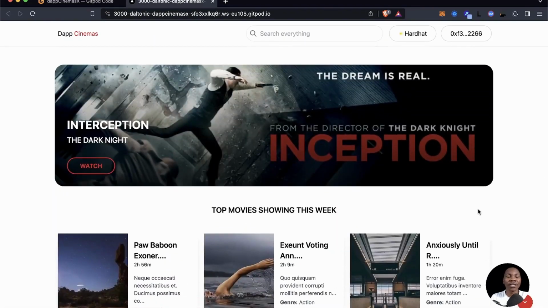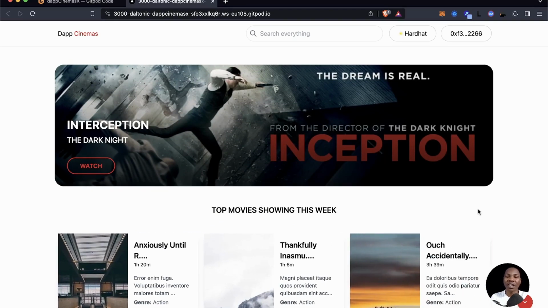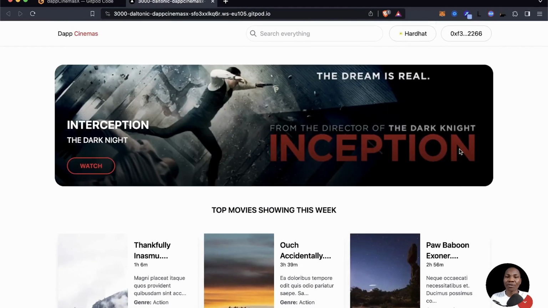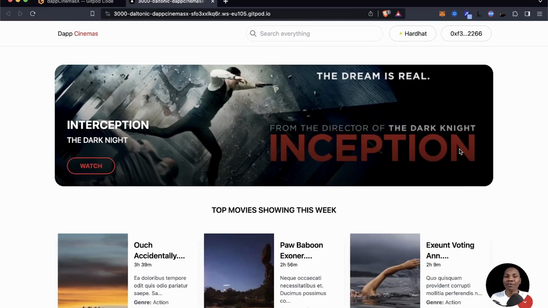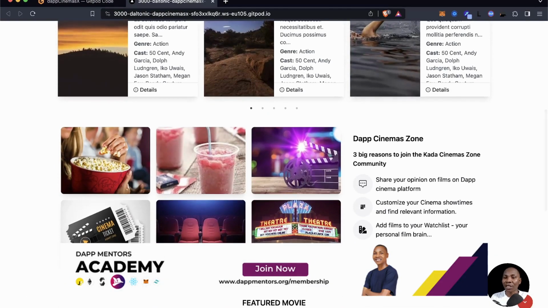So basically, this particular application is a cinema platform, okay, where tickets can be purchased and a whole lot of things concerning those tickets being converted to NFTs and a whole lot of features involved in it. But that is not the focus of this particular training. Of course, the training for all of this can be found on our premium platform, exclusive content and all of that. Go to Dapp Mentors Academy to get all these things together.